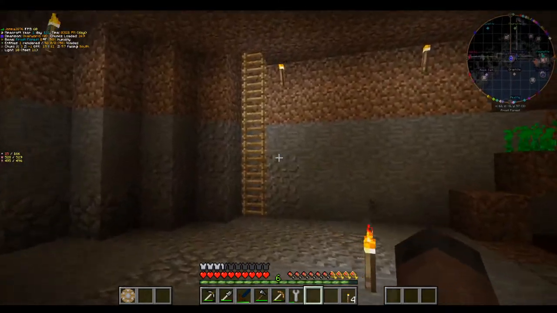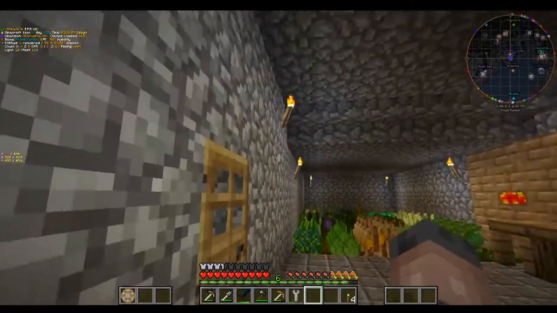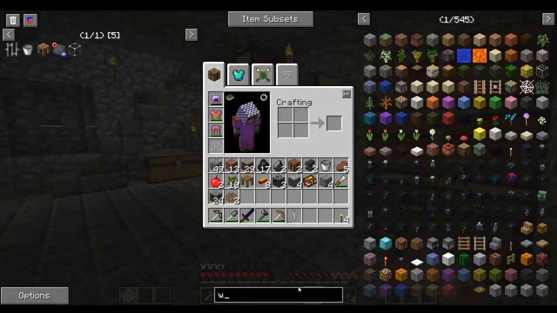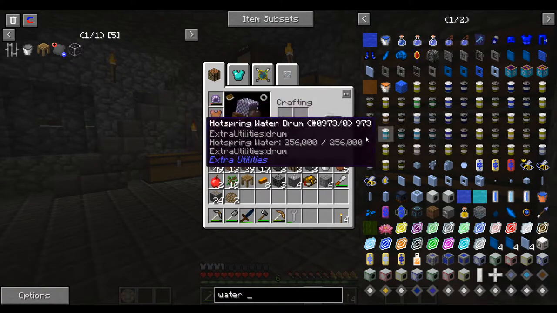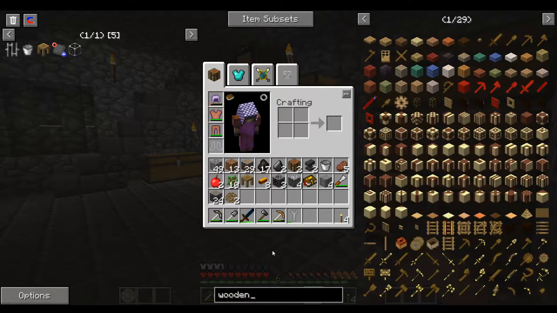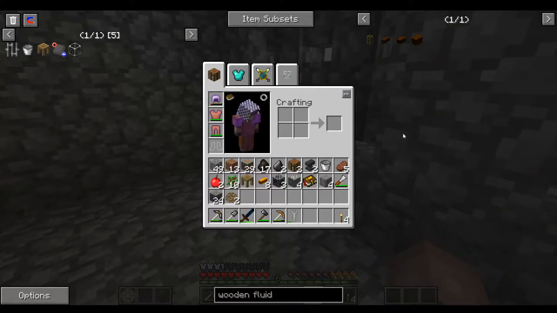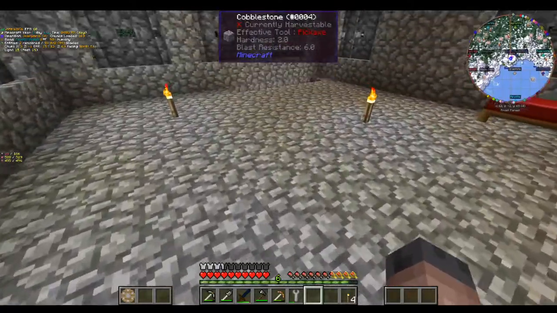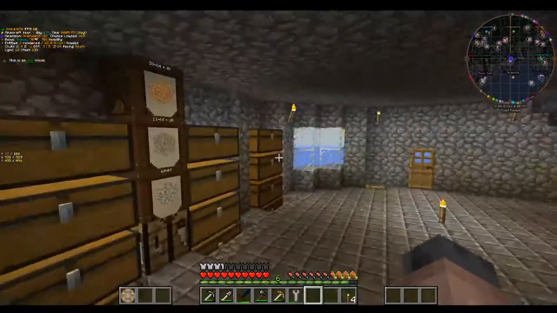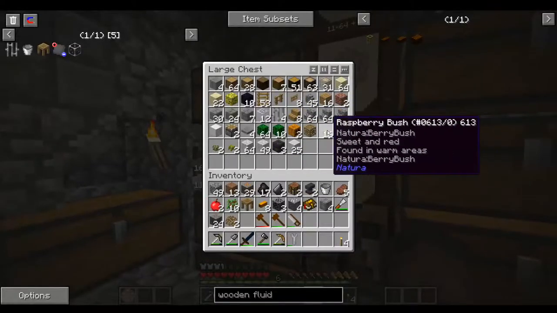We're gonna be setting up the water production. I'm probably gonna have to move the entire thing, now that I think about it. Let's see. Water pipes. Or rather, wooden pipes. Wooden fluid pipe, that's the word. It's pretty simple then. Soft mallet and a saw. Soft mallet, just gonna use that up, then I'm gonna bring that. Saw. And some planks.